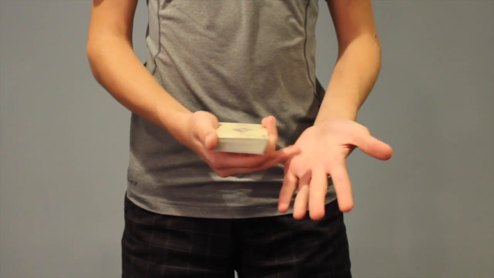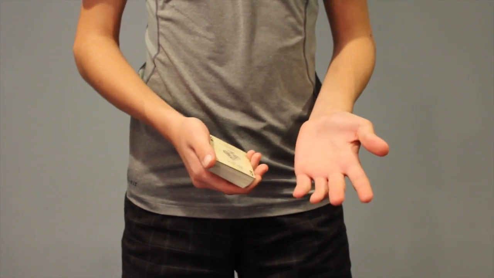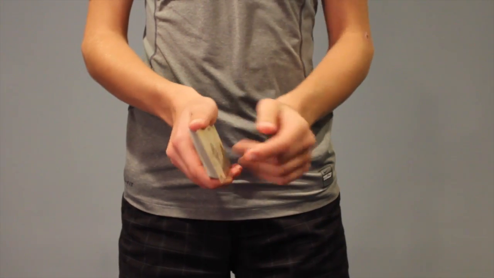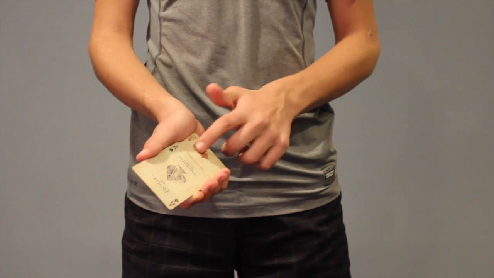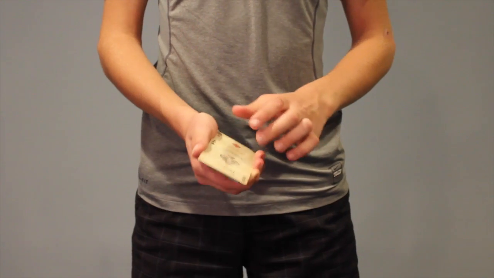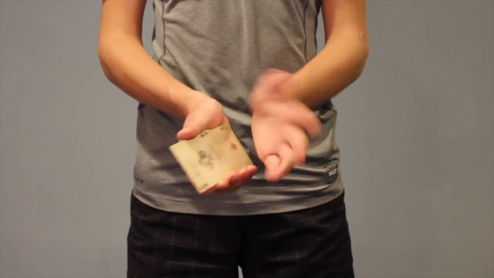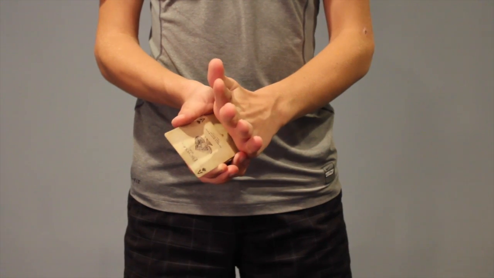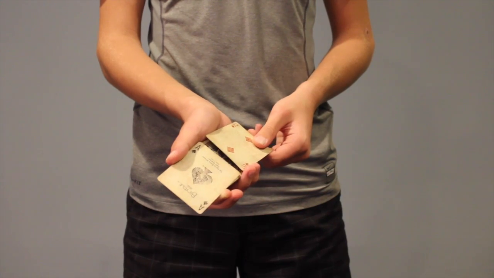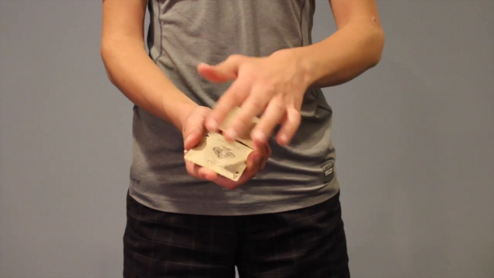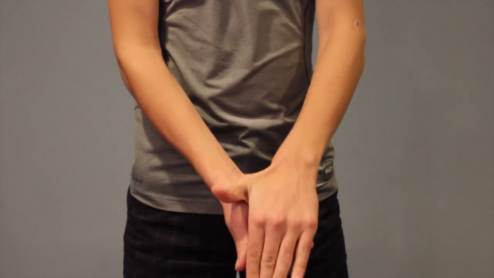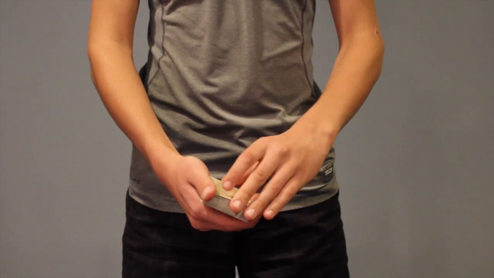So, when you're doing this change, all you're doing is using the fleshy part here, and the fleshy part here, in your hand. You're going to start with this part, by pulling up the card, up to there, concealing the other card, so it looks something like that. Then after you do that, you're going to take it, and pull down with this part of your hand, the card down, so it breaks past underneath the card, so it goes back here. Then, all you have to do is push with this finger up here, and push down here, covering the card all the way down, and it makes it look like it changes.